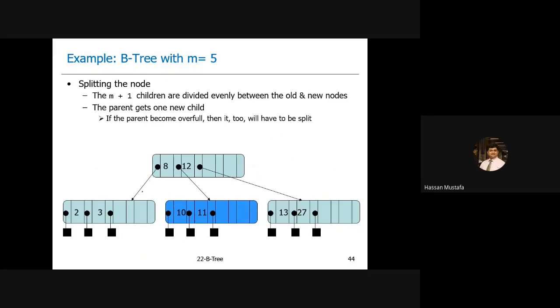So that I just discussed in the previous slide, that 8 moves up in the root node, and the left child of 8 contains the values 2 and 3, and the right child contains the values 10 and 11. So we have more children of the root node. So this is how this B tree accommodates values in the last level. And you can clearly see that we can never have a leaf node created in the upper levels, because this new node is a leaf node here, and the difference this operation made was that it moved one key upward. So a leaf node can never be created in the levels up in the tree.